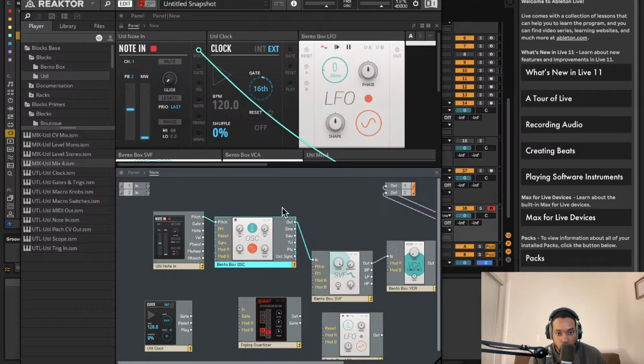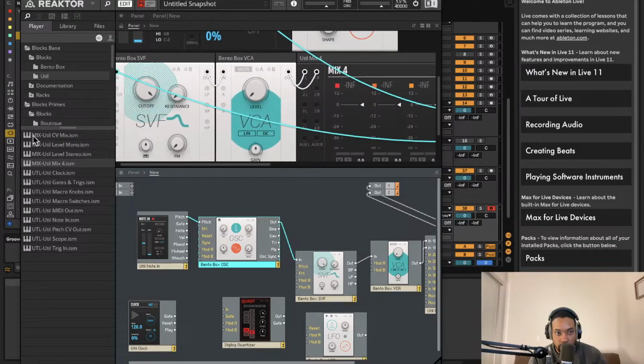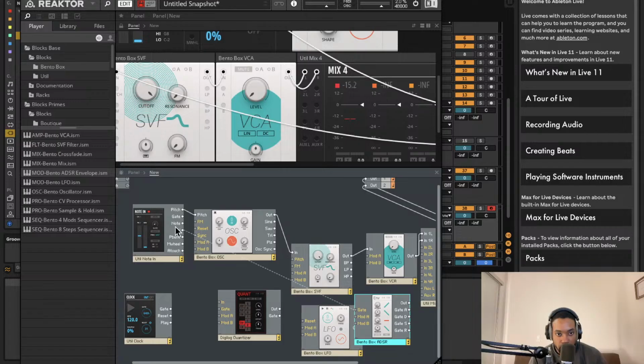So now we got our basic patches going. I'm going to make a sound with this so that we can start carving it out. You might be wondering why it's not making any sound right now, because the VCA volume is not up. The amplitude, once you turn the amplitude up, we get sound, we get volume. But I want control over that. Right now I can hit pitches, but I have no control to turn it on and off. And that's what an ADSR envelope does. It allows us to carve out the sound from no sound to sound. So we can control the on and off, essentially, of the amplitude.